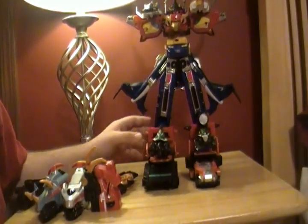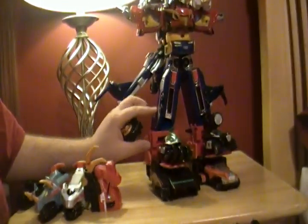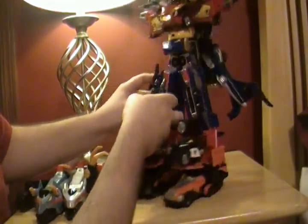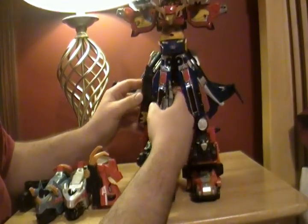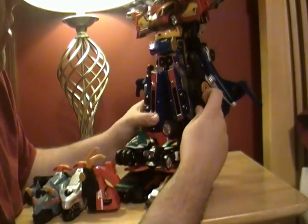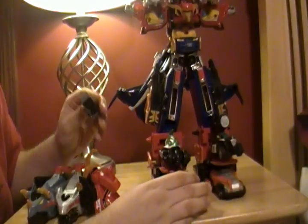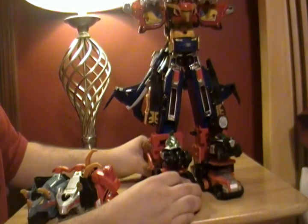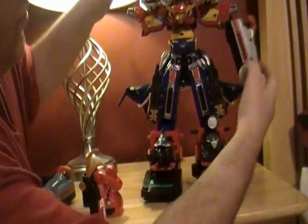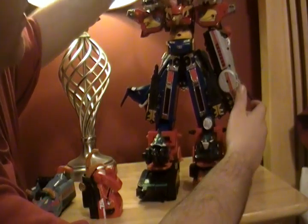Next thing to do — the arms of the Paleo Max. There are clips on the sides of the Lion Bus. This clip and this peg will just kind of clip in here. The clip holds to the side very securely, but the peg doesn't, so you're going to have really wobbly arms clipped to the side — it looks kind of weird and it doesn't hold, which is really annoying. These thrusters will come off the back of the feet quite often as well. Triceratops and T-Rex just clip right here as the new arms, and they're also very wobbly and barely hold.